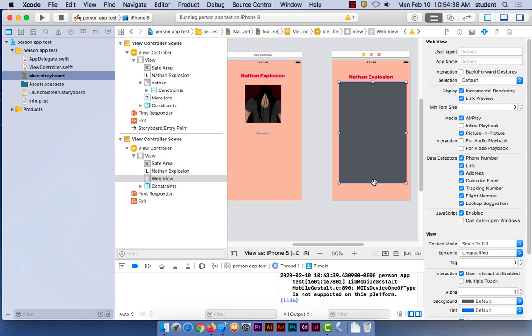Okay, the problem I see with this is that we need to have a Swift file for this view, and then we need to take the web page and put it into that view through the programming. That's the problem I see with putting the web view in there. Well, let's get it to go back and forth between the screens, and then I will think about how to program the web view. How about that?